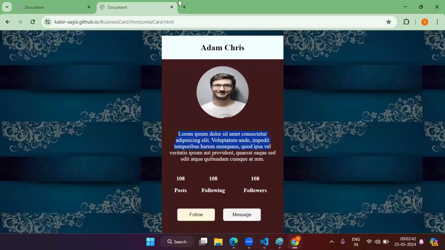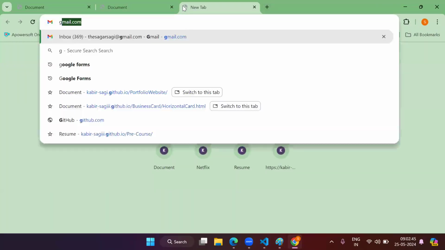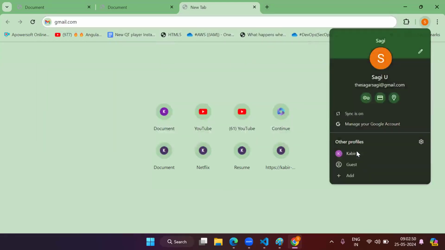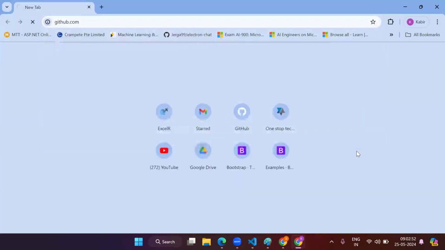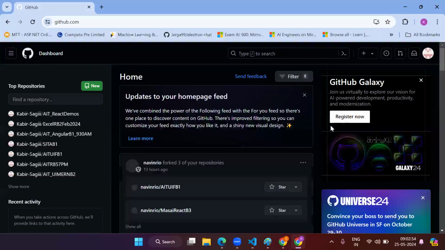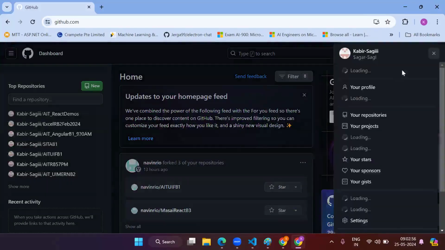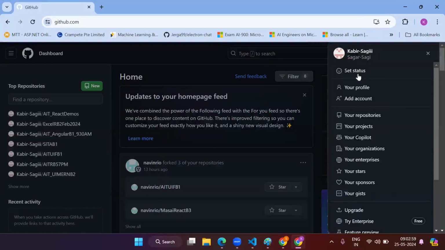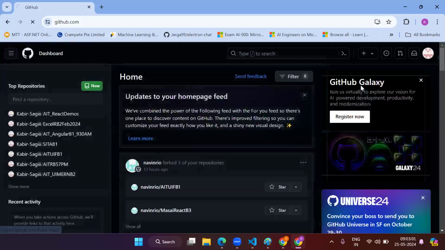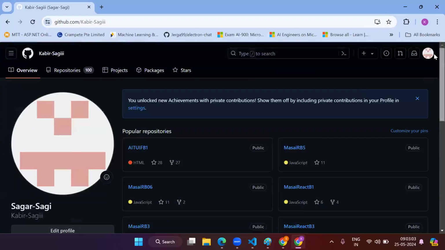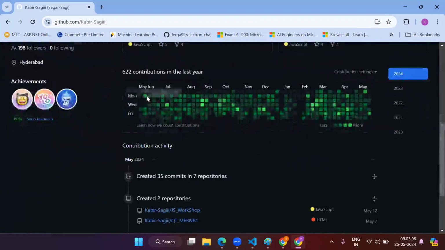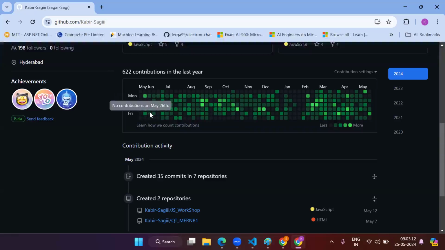Remember, whenever someone opens your GitHub, for example, if I open my GitHub, they are going to check your profile and this graph. This graph indicates how active you are on GitHub.